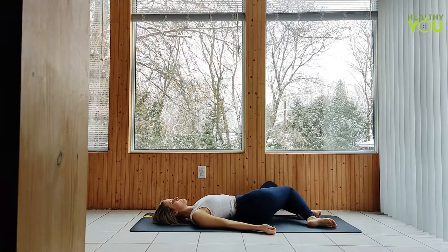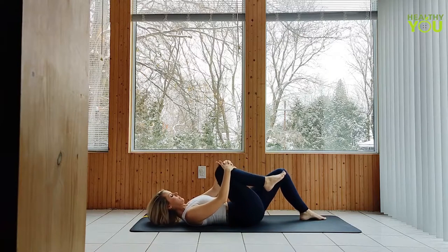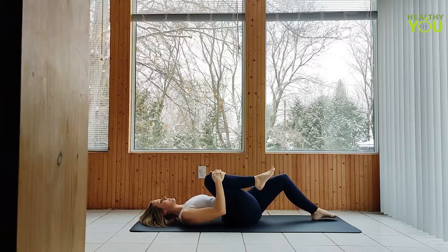Taking your legs to center. Draw your right knee to chest as you extend the left leg out long on the mat, allowing it to rest down.